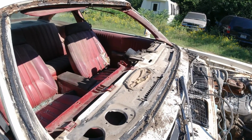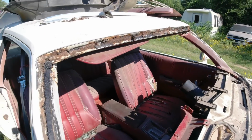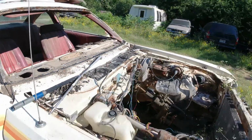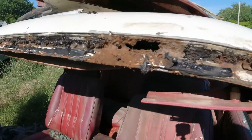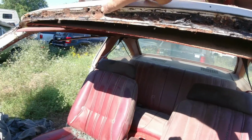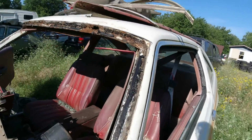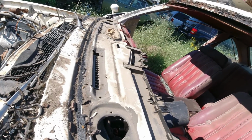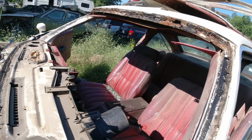So it took me a little while just to go over this real good so it just pops off. And then I'll put my cracked one back in this one and tape it up, so hopefully it won't get any more water damage than it already has. This one was pretty rusted up under here. I don't know if it had any holes in it. It might have, yeah. See this hole here? And you couldn't even tell from the outside. So once I get mine off, there's another hole here. Once I get mine off, I'll check it. There was no rust here, just on the top. That's why I want to check on mine, see if there's any rust at the bottom or the top. Fix all that before I put another windshield in.